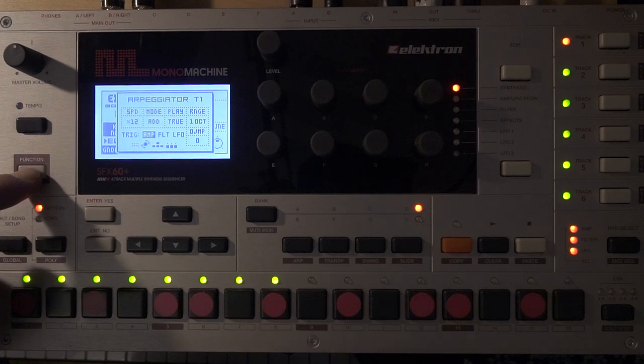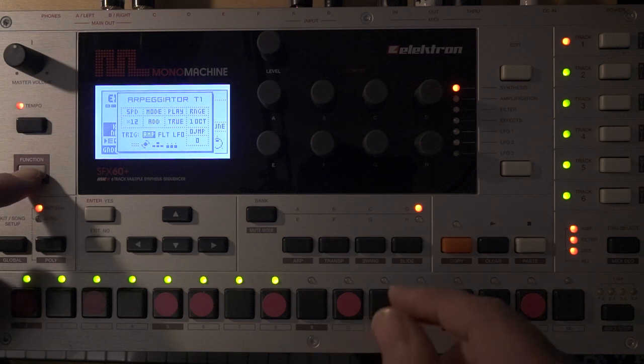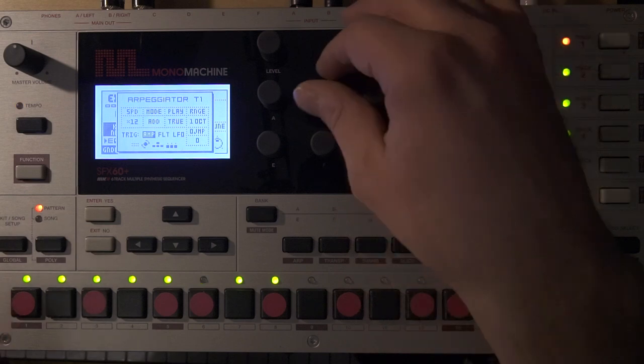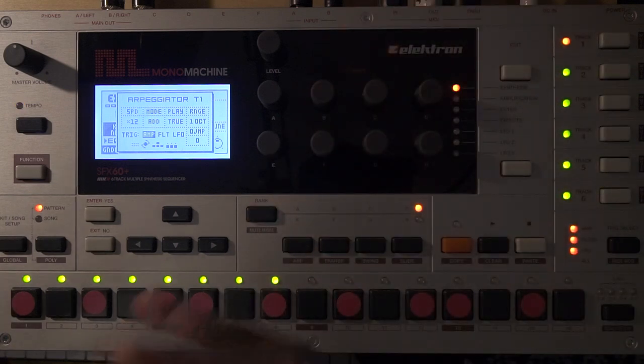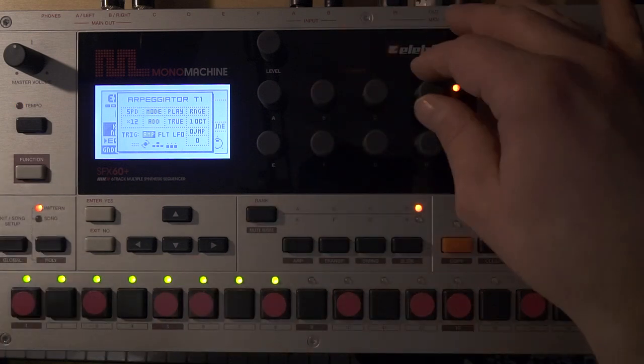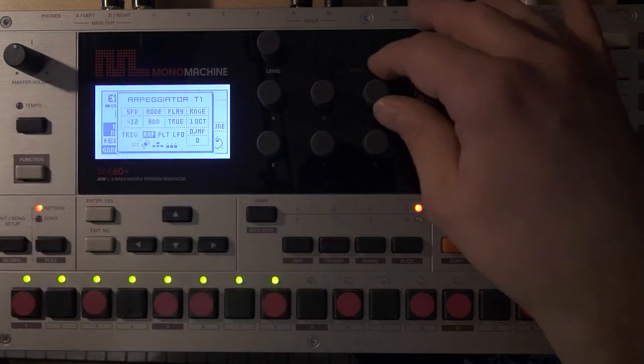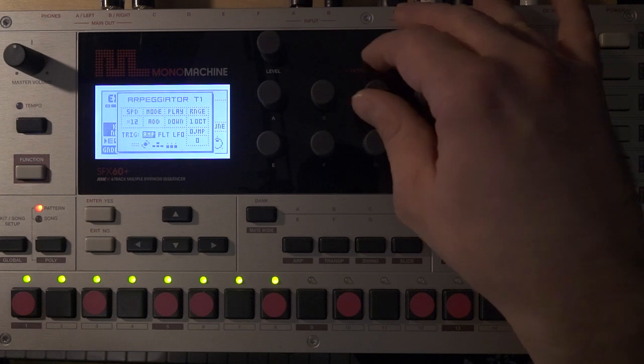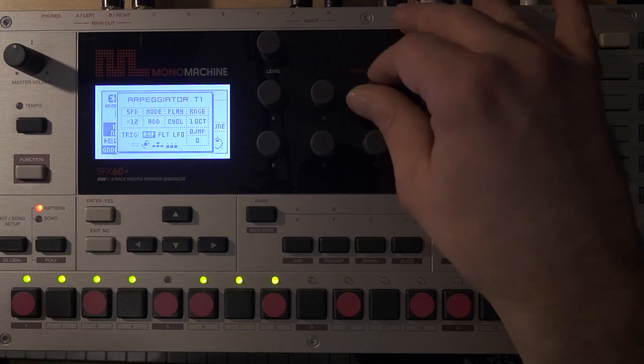And then you can add notes to the chord. Okay, that's the first thing. You really have to think in chords if you use the arpeggiator on the Monomachine. Then there's also the typical play types: true, up, down, cycle, and random.